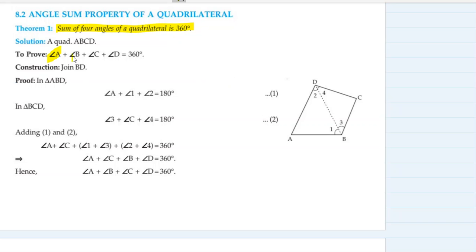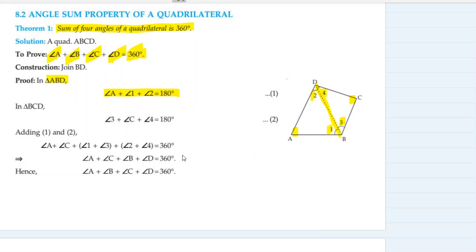इसका मतलब है एंगल A प्लस एंगल B प्लस एंगल C प्लस एंगल D इज हाउ मच, 360 डिग्री. अच्छा, इसको प्रूव कैसे करना है? सो यू ड्रॉ अ क्वाड्रिलैटरल एंड डिवाइड इट विद द हेल्प ऑफ अ डायगोनल. BD ड्रॉ करो डायगोनल, या AC कोई भी एक डायगोनल ड्रॉ करो, एंड you can easily say that in triangle ABD, angle A plus angle 1 plus angle 2 is how much, 180 degree. Angle sum property of a triangle. In triangle BCD, angle C plus angle 3 plus angle 4 is also 180 degree.